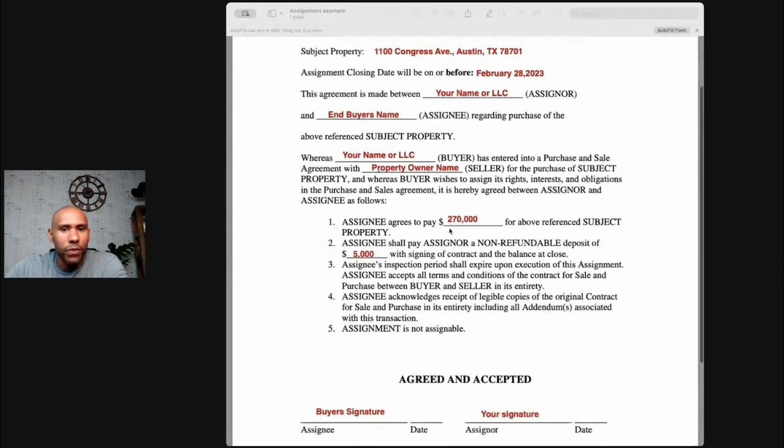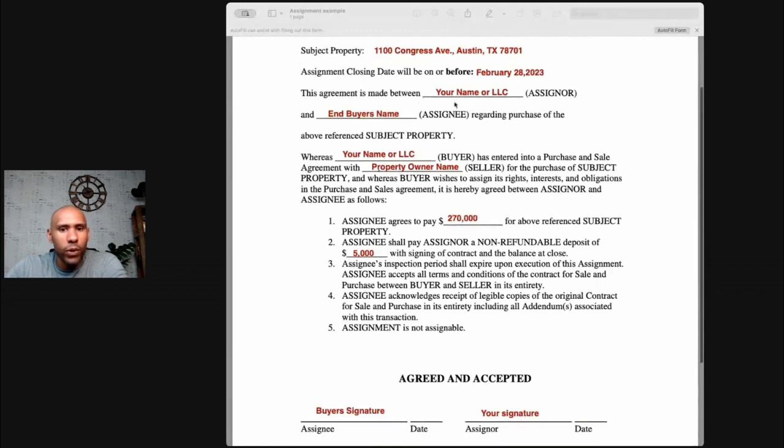Now, this agreement is made between your name or your LLC, whatever name you put on your purchase agreement, and you are the assignor. That's who you are in this place. Your end buyer is the assignee. That's the biggest thing most people get confused, or they get them a little bit backwards.